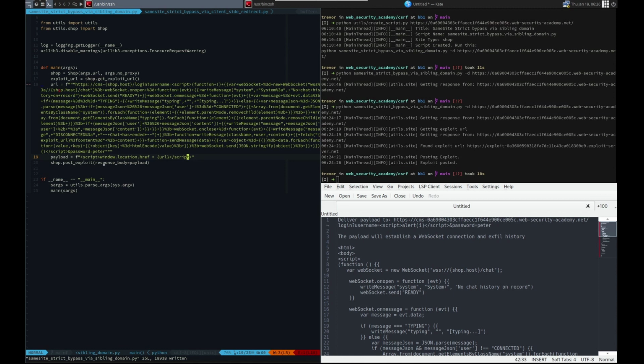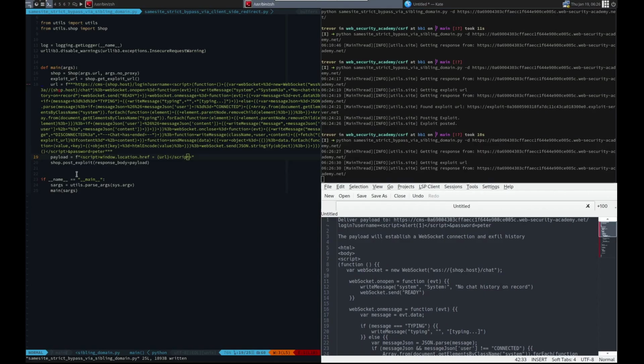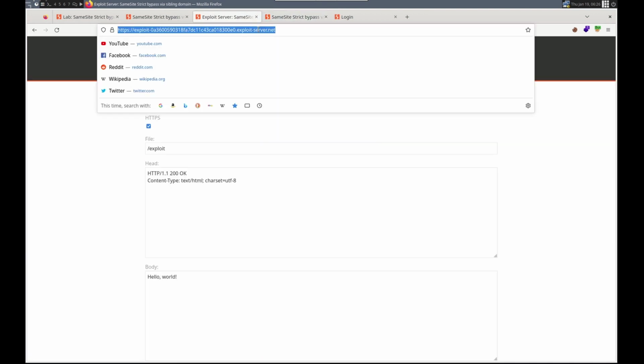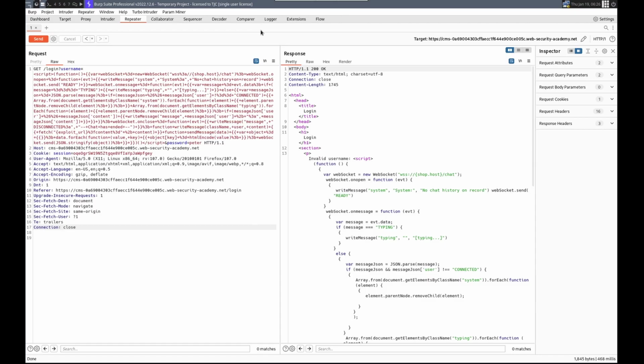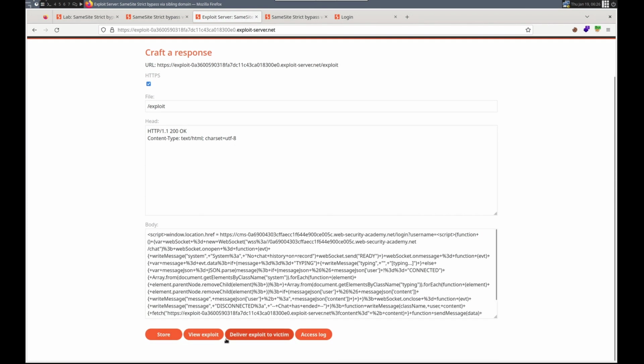Oh, no. Why didn't it post exploit? Make sure I am still at the... Okay, the exploit got posted. This body should change. There we go. Let's view exploit. And password equals Peter. What?